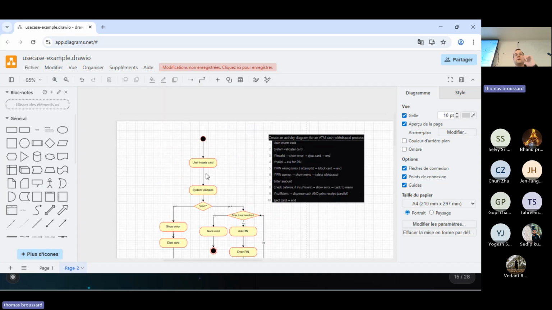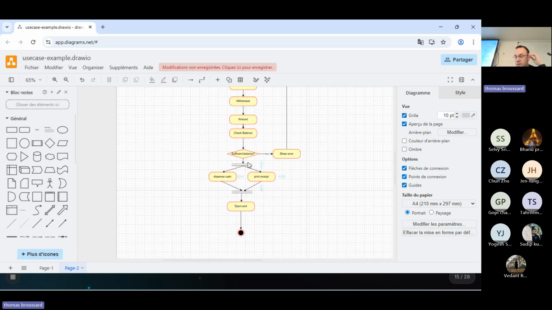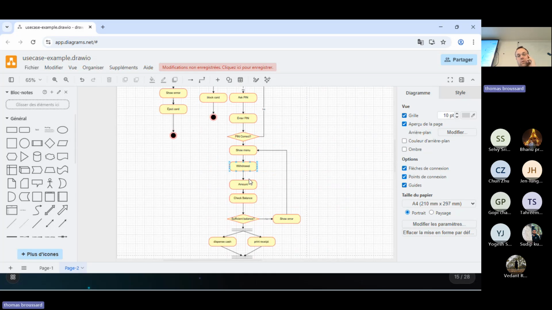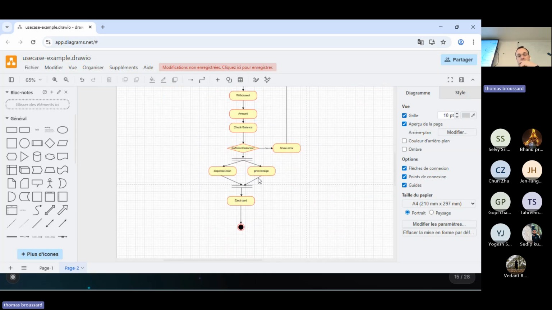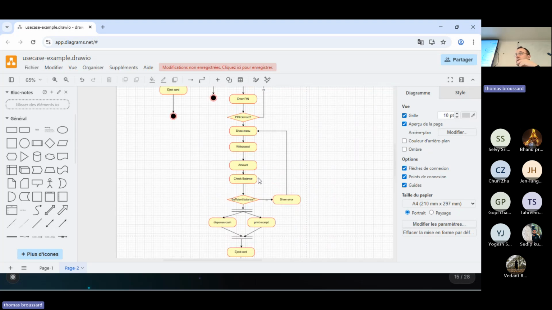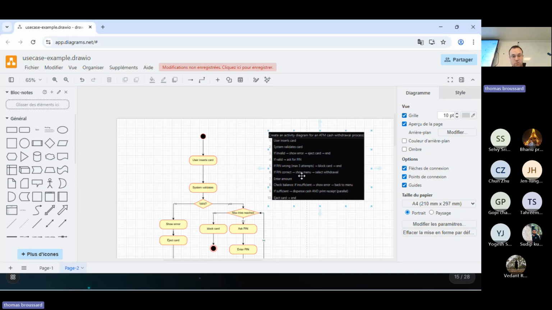Okay, so this is the visual representation of the same process you have understood. The only thing that was a bit difficult is to find this component, but otherwise it's pretty straightforward. What could help as well is to have swim lanes to organize this per role, because here we have the machine itself and the user, and it's not clear who is doing what. But okay. Do you have any questions regarding the activity diagram? It's normally pretty intuitive.